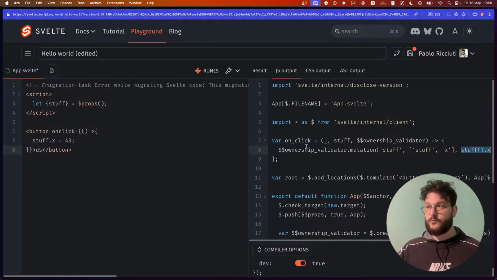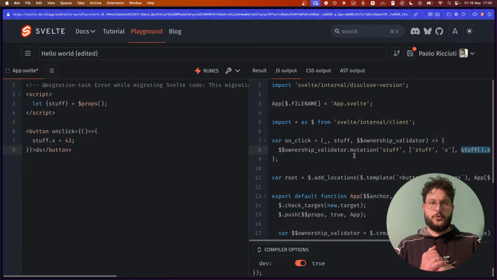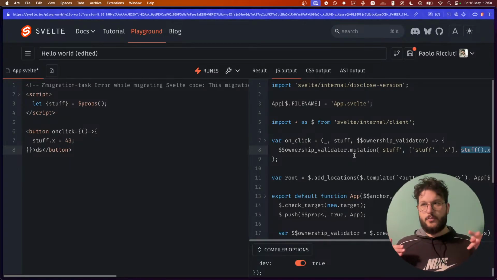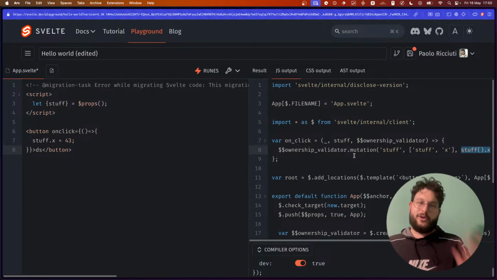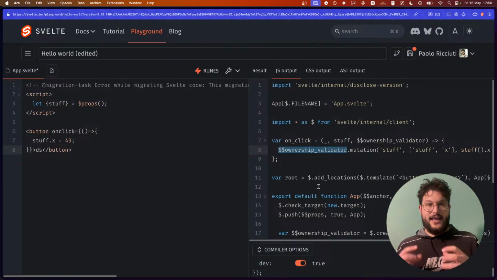What all of this is for is to prevent you from mutating a state that is owned by a parent component. At runtime, only in dev, obviously, we do some check inside this ownership validation.mutation that checks, hey, can you actually mutate this state?